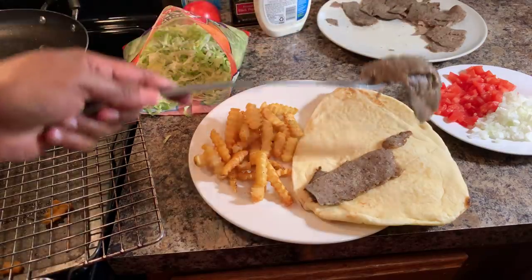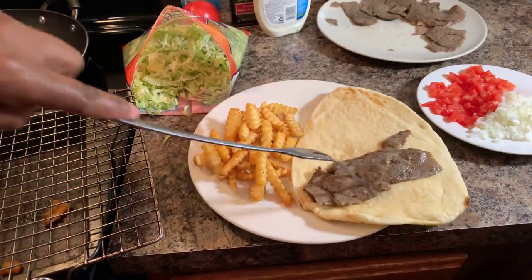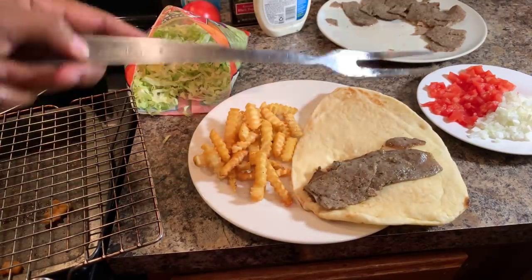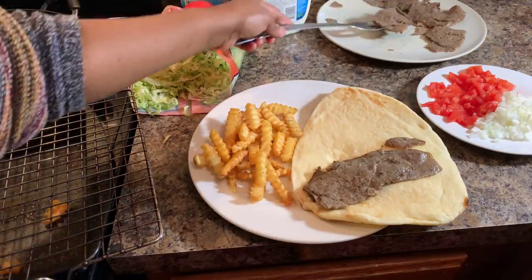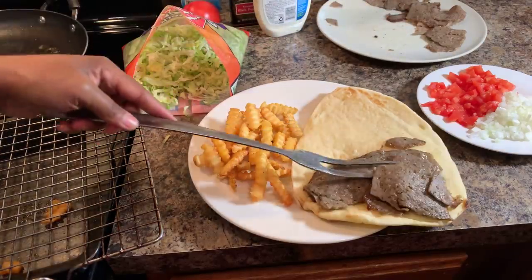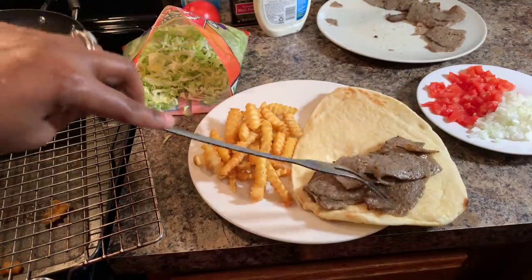All right. Dakota's back there playing the game. I told him to come eat, and he's still playing that game. He's got his face in the game. He's playing Fortnite, and when he's playing that game, you can talk to him, and it's like he doesn't even hear you. So he'll come and get his when he's ready.